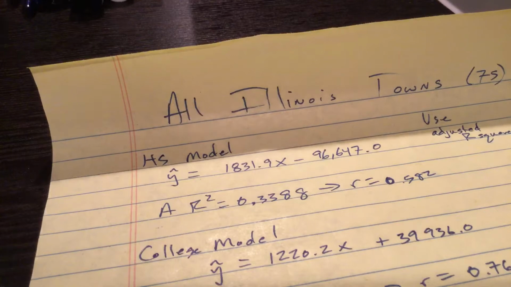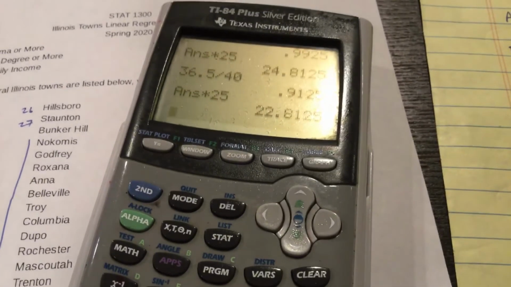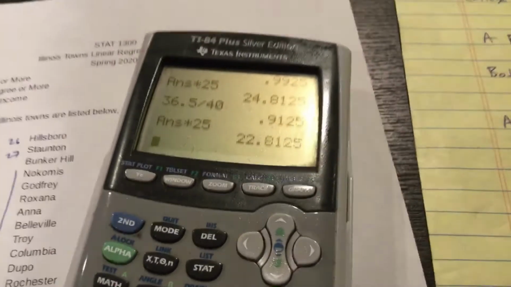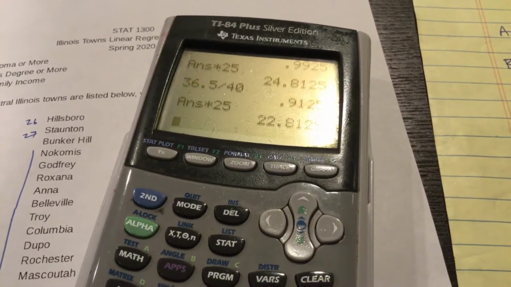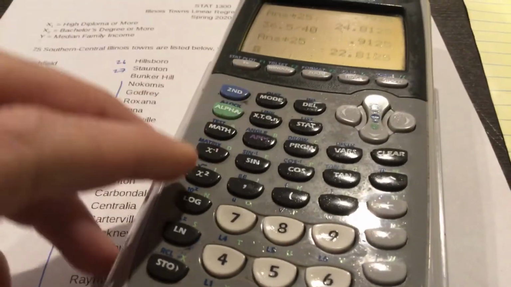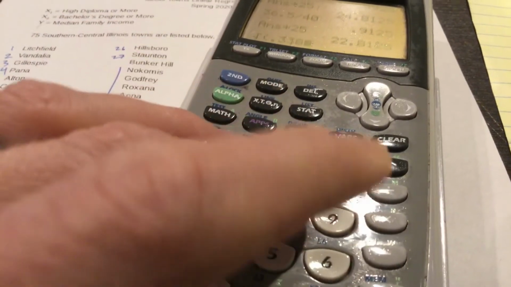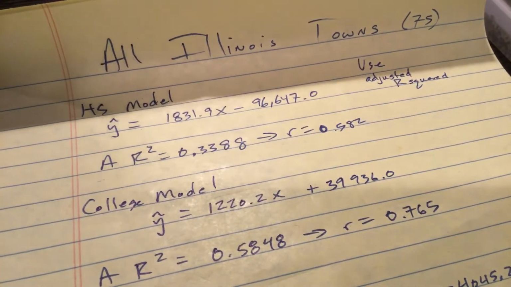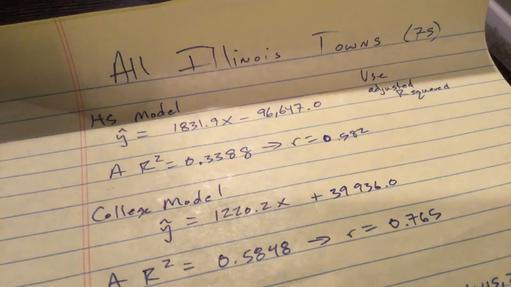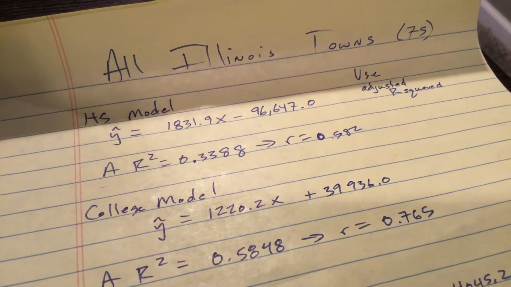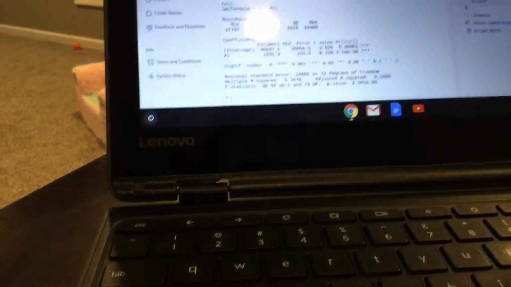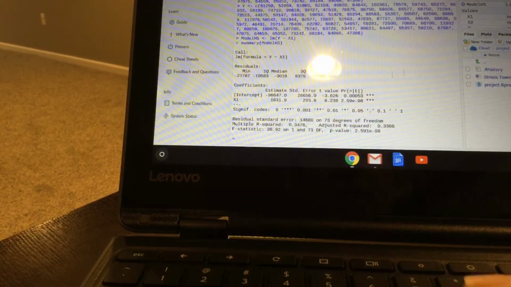So this is actually where you do need a calculator, or some sort of app. What you do is you go to your calculator. We've done this before. If R squared is 0.3388, then you simply take the square root of 0.3388, hit enter, round it to 2 decimal places. So my high school model is not very strong. That's a moderate correlation. So just getting a high school degree doesn't really have an incredible correlation with a larger median family income. All right, so cool, that's the first thing. Then what is really great for you guys is that this R will pump out the residuals for you.